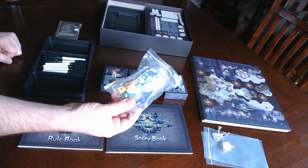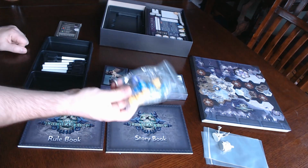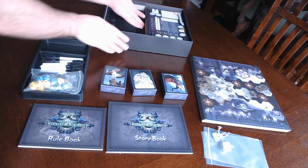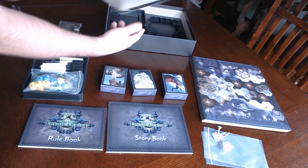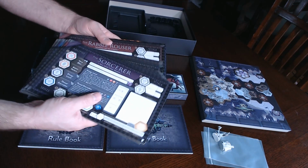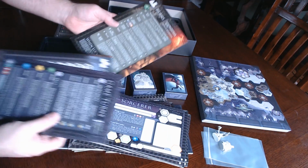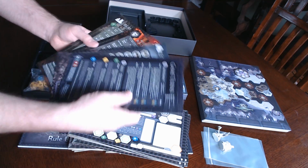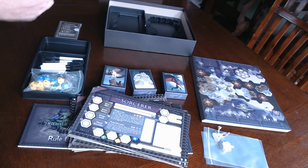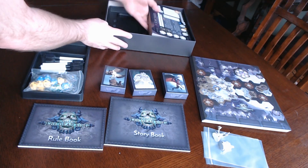Okay, then we have our dice for the Valley of the Dead King. The only difference in the dice for this game is you do not have the Fate die, which is the teal D8. So your Force of Adrimon box should have that teal D8. And then you have all of the placards. Okay, so these are all of the roles, the bosses. You'll find the game placards as well. So if we look in here, you'll see we added a little bit of artwork to some of these placards that is a little different from the last printing. All right, so there you have it. That is the Valley of the Dead King core box. Let's put that away.